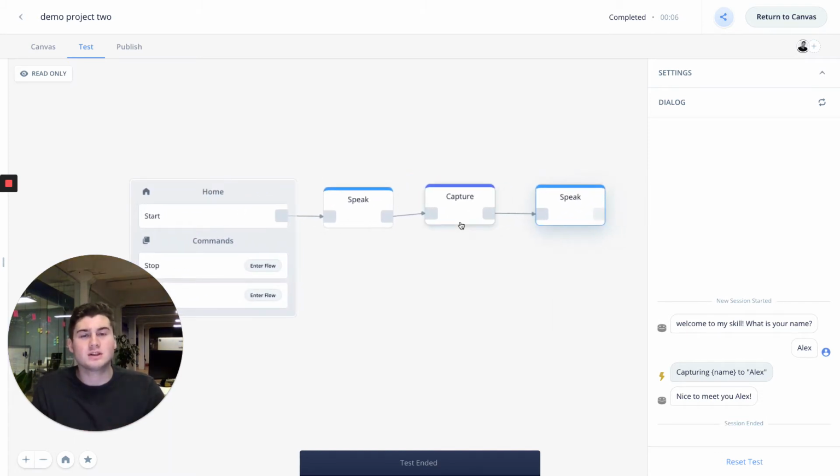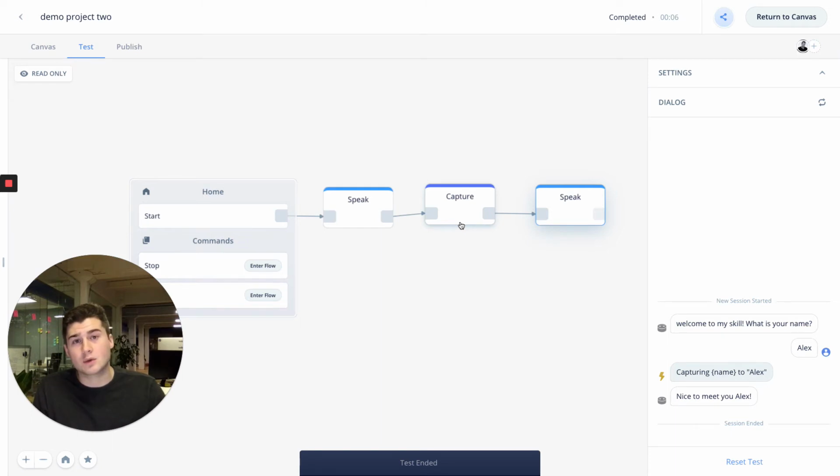But now let's actually do something a little bit more complex. What we're going to do in this next example is still keep the variable we just used for name, but now we want to almost treat this like a quiz game. So we're going to ask the user, what color is the sky? Is it red or is it blue? Based off of their answer, we want to increase their score, just like a quiz.